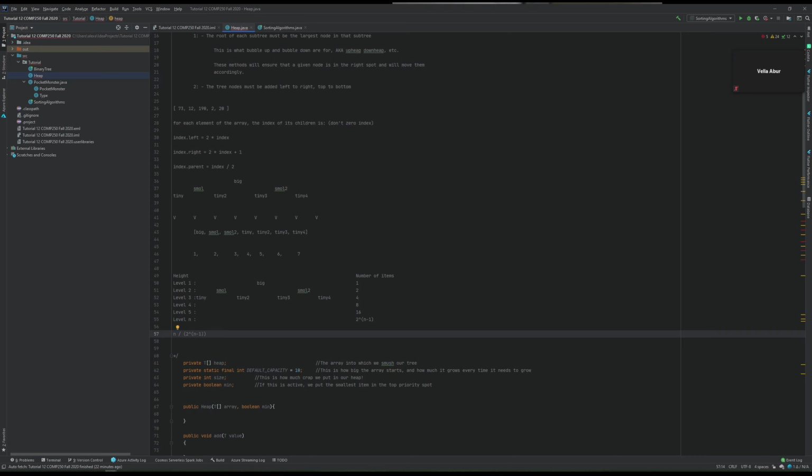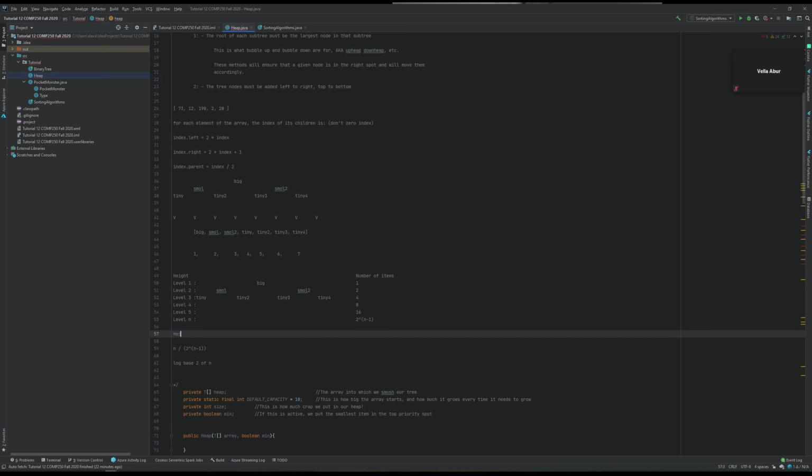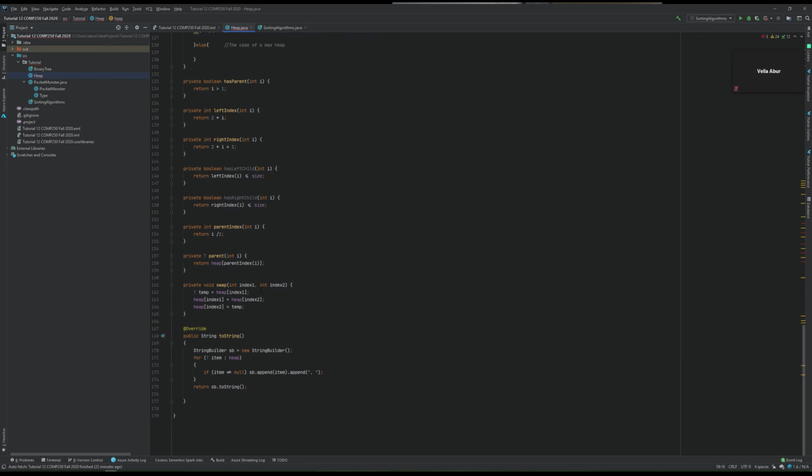Right, and what does that look like? Well, that's very much alike to log base 2 of n. So height for size n will just be log base 2 of n, right here. That's how we know what the height is.